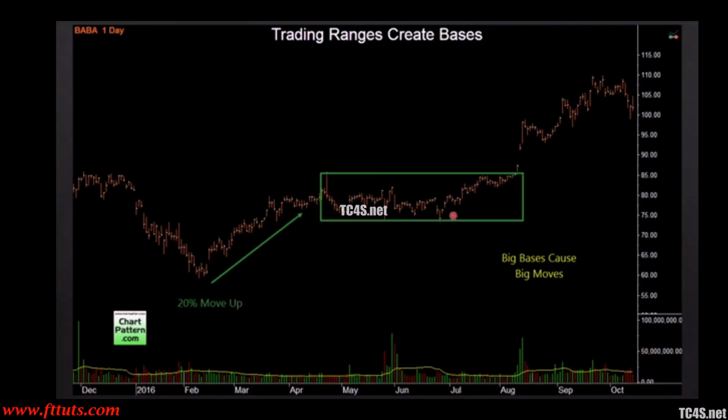In fact, usually people will try to measure patterns and say the distance of this move afterwards should be at least the distance of the base. But it's often much more, much more. And the stock can even be garbage. Admittedly, I've tested this on Walmart and other stocks that were not even high quality. When they create a big base, they'll still move 20%. It's just the way the market works with contraction of volatility.